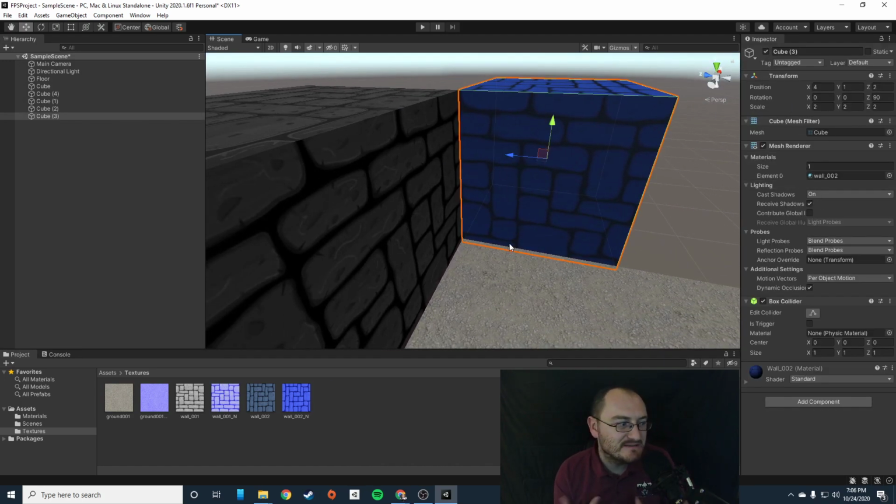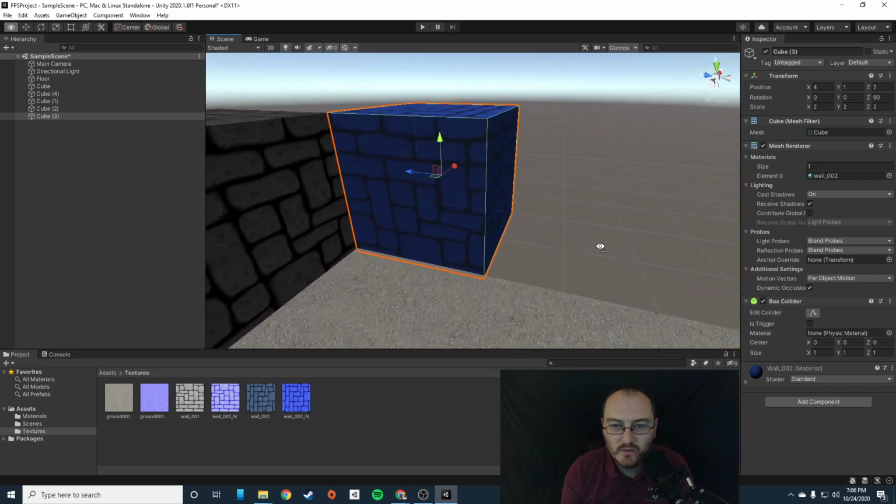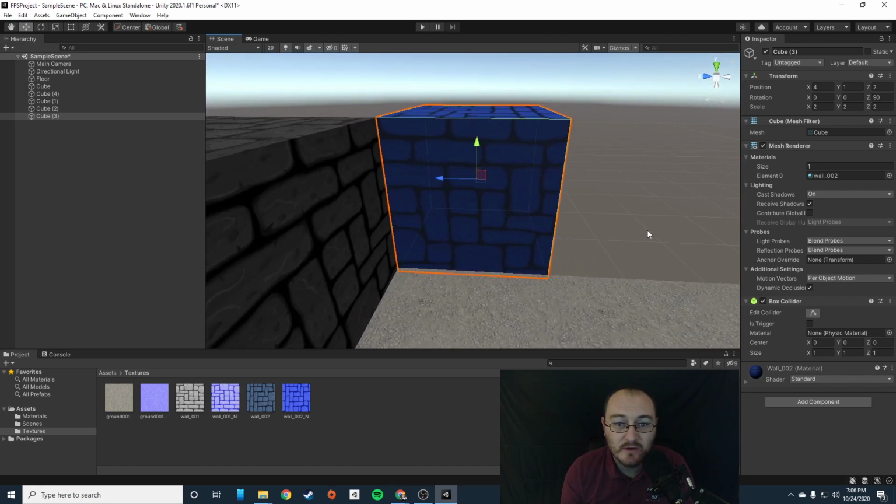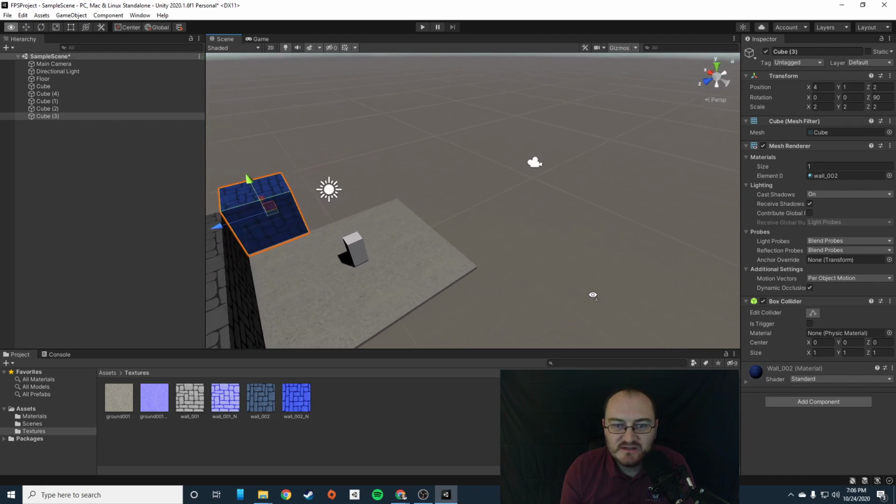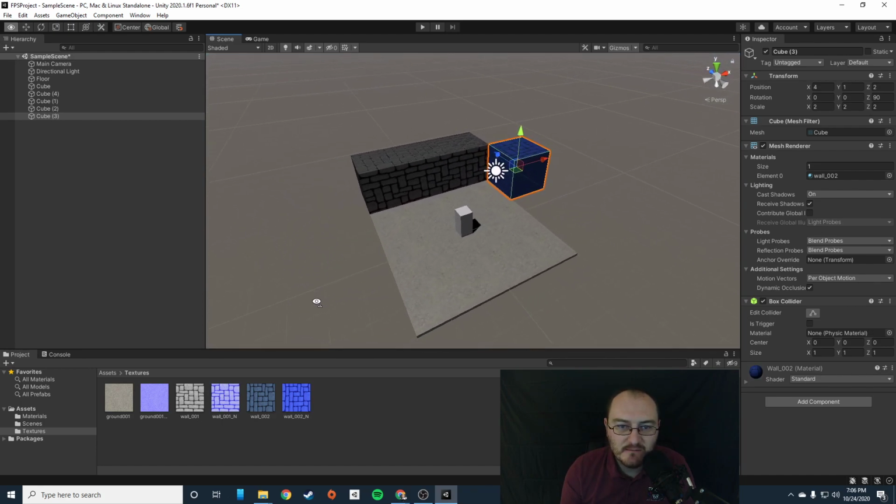And, you know, I can spend some more time making my individual wall sections feel more distinct or feel a little bit more close depending on what I'm going for in my game. But at this point, I essentially have what I need to start building out my level.